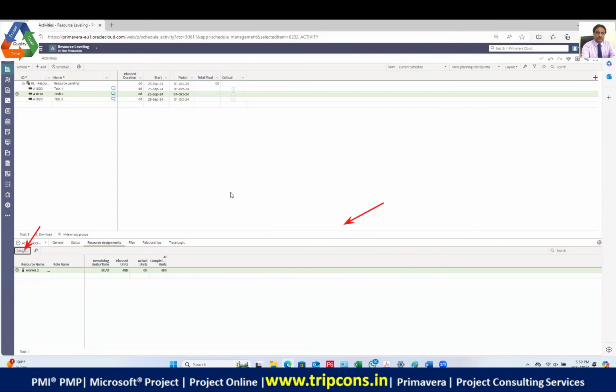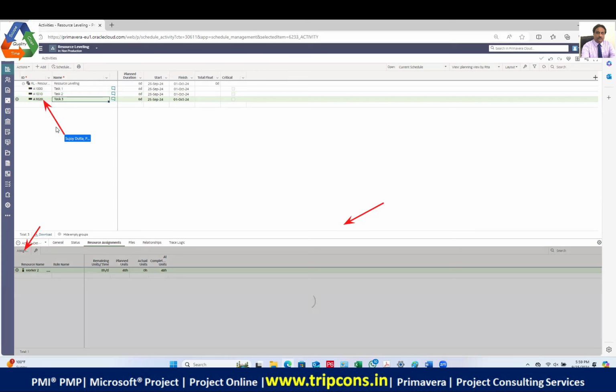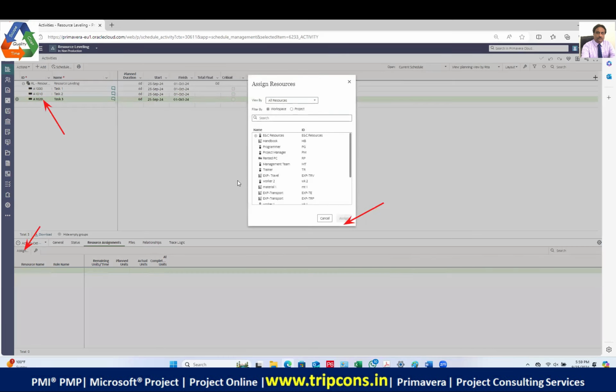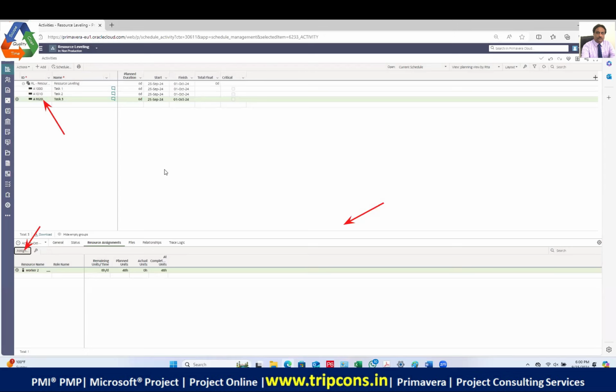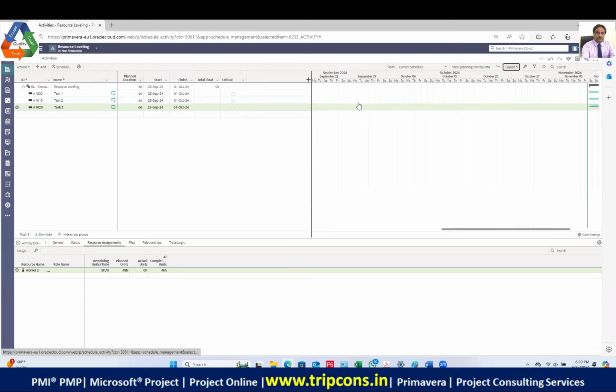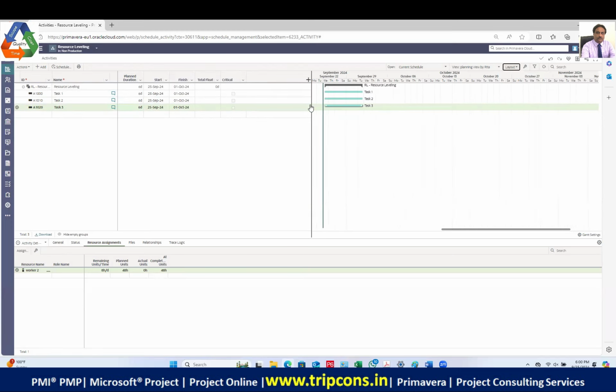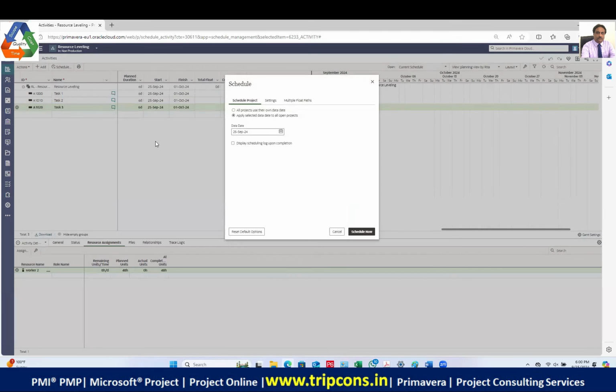Okay, now select the task 3 and click on the assign. Now you select the worker 2 once again. Worker 2. Yes, correct. Now, what is going to happen? The capacity of the worker is basically, guys, what we have done. Let me show you the Gantt chart. See, these three activities are in the panel. Let me schedule them.